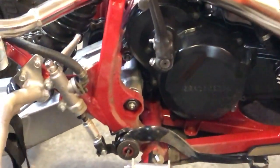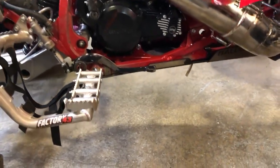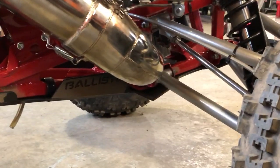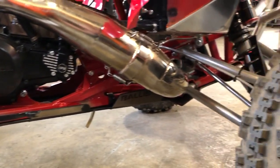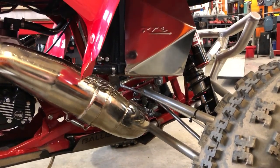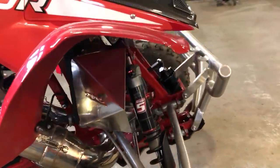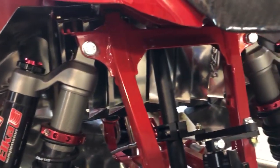We have a greasable pivot bolt. Looks like a ballistic skid plate. No complaints about that. That thing's all there. It's beefy as hell. One of the nicest ones I've ever seen for these. RTC radiator scoops. Also have the inner guard for the radiator from them. That was really nice.